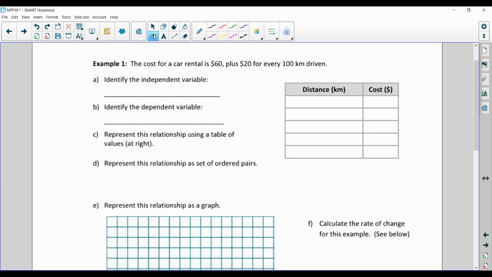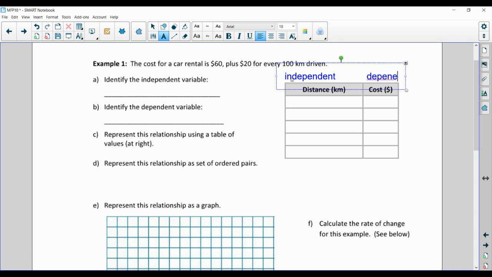And generally the first one listed is going to be our independent, and the second one listed is going to be our dependent. Now, maybe somebody lists them in the wrong order though, so we do have to think about it. Does it make more sense to say that the cost depends on the distance you traveled, or the distance depends on the cost? And it is true that the cost would depend on the distance. So that's how we know it's the dependent one. It depends on the distance.